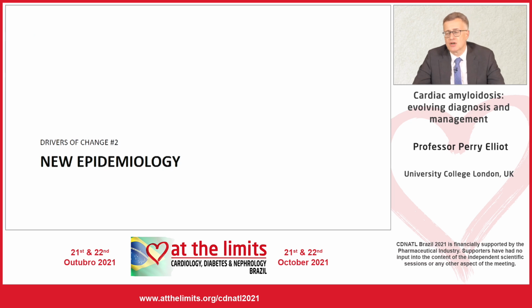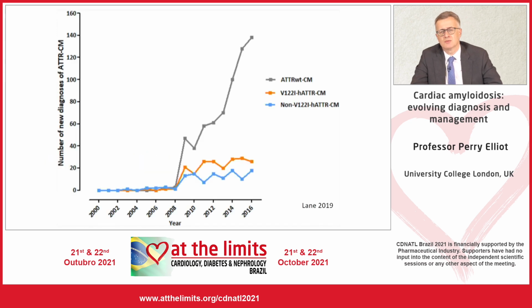The second driver for change is what has occurred really as a result of the application of these new diagnostics, and that's an entirely new epidemiology. Until relatively recently, I think it was generally felt that amyloidosis, cardiac amyloidosis, was a rare disease. But as you can see here with this number of patients diagnosed at the National Amyloid Centre in London, there is now a dramatic increase, particularly in the diagnosis of wild-type amyloidosis.